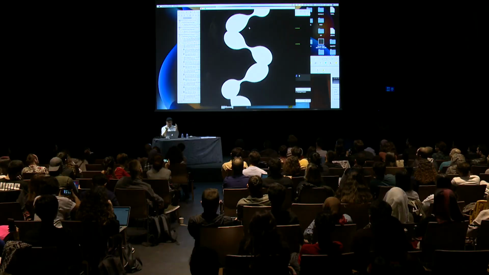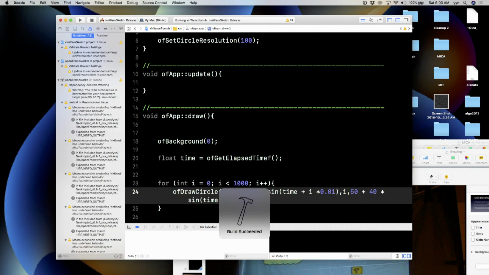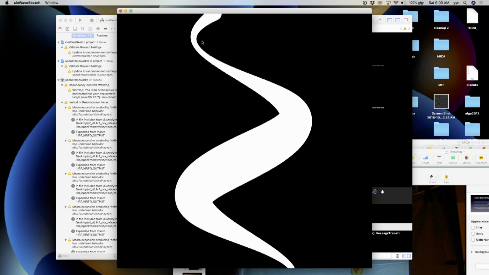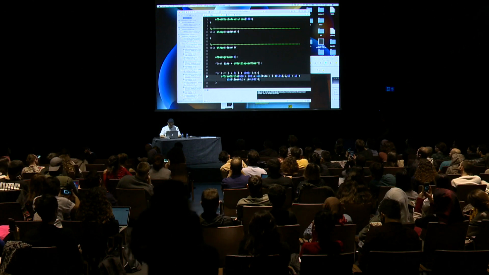Right, and so now we're drawing a bunch of circles, and we have them getting smaller, thinner, and larger. That looks a little weird. I'm going to make that more subtle. And then the next thing that I always like to play with, and maybe let's make this a little bit different in terms of time.